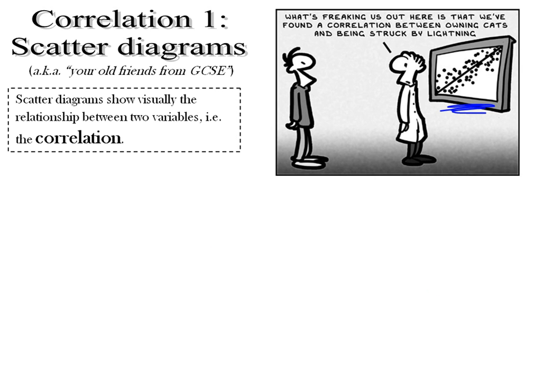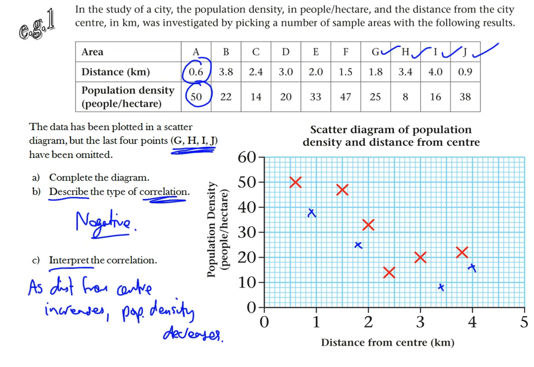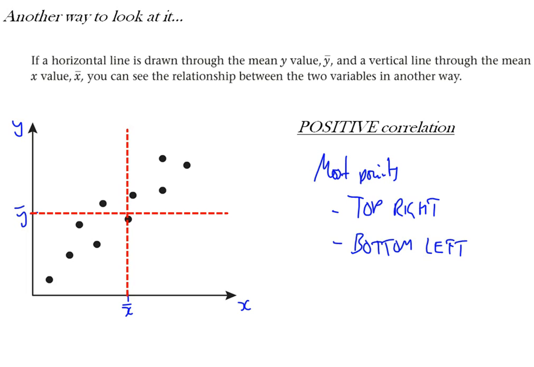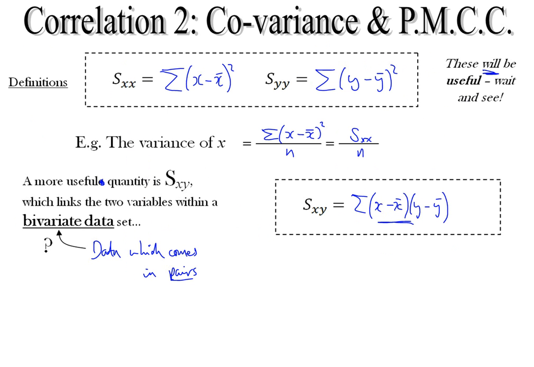The idea is that you're going to get three videos matching the three worksheets that I've given you. I'm going to go through explaining, first of all, about scatter diagrams, which is what you can see here. This is fairly easy, it's just plotting them and explaining whether it's negative or positive correlation. And this is just a funny method for how you can determine whether it's negative or positive.